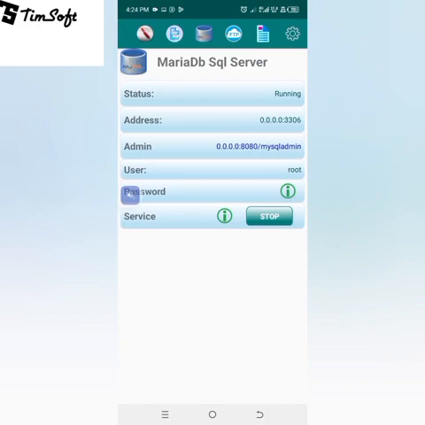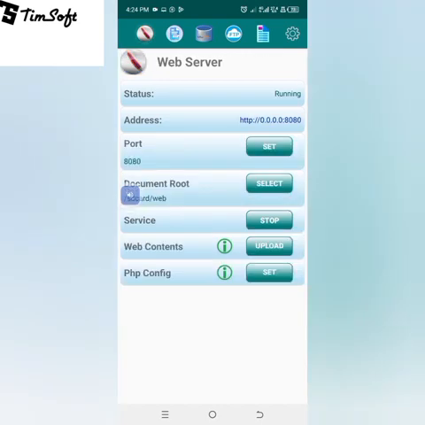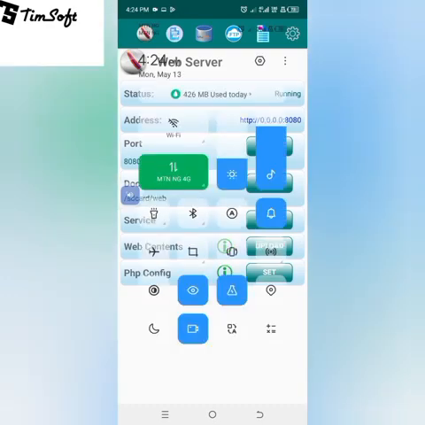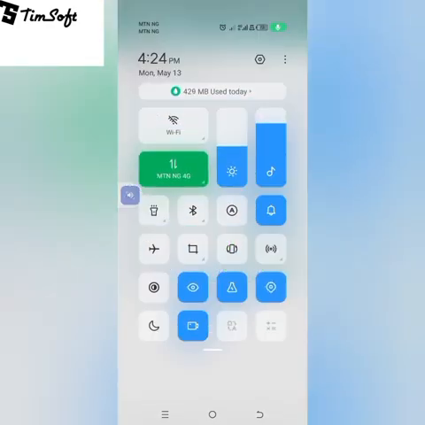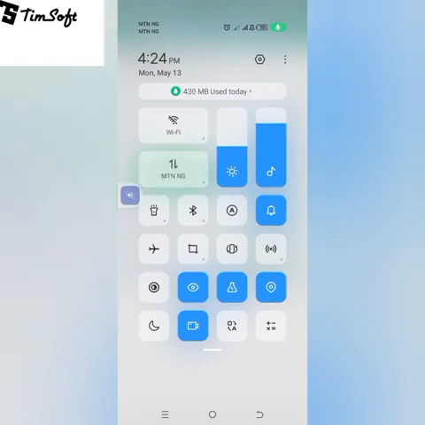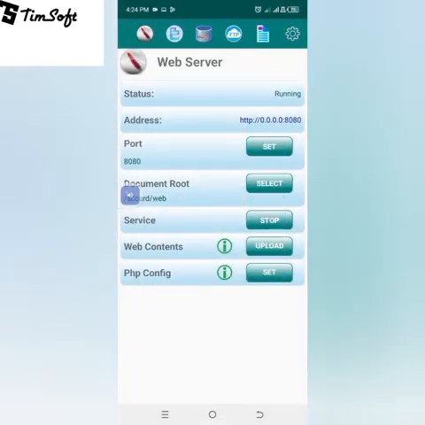So for you to verify that this is actually working, just put off your data. As you can see, my data will go off. My data is already off, so let's now see how this works. Now to make sure that the server is working fine, look at that place there where they put the address.